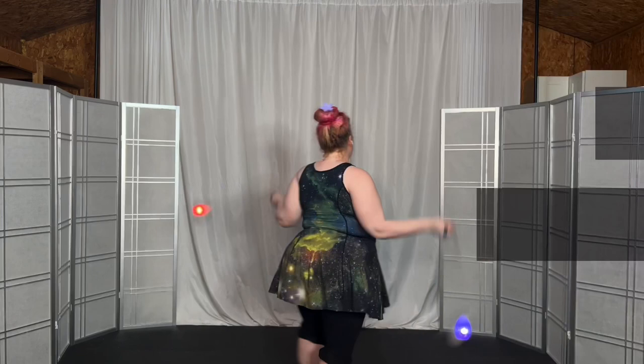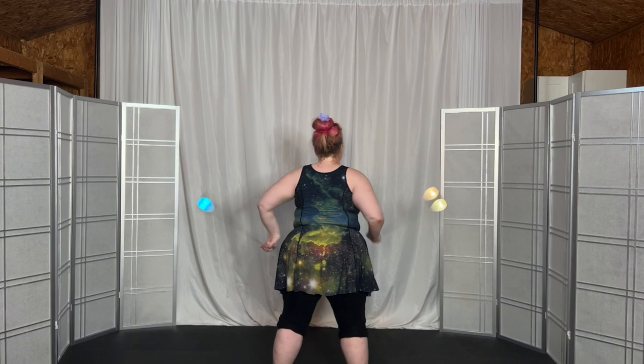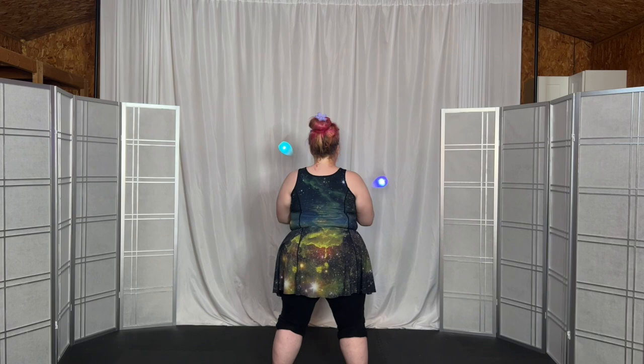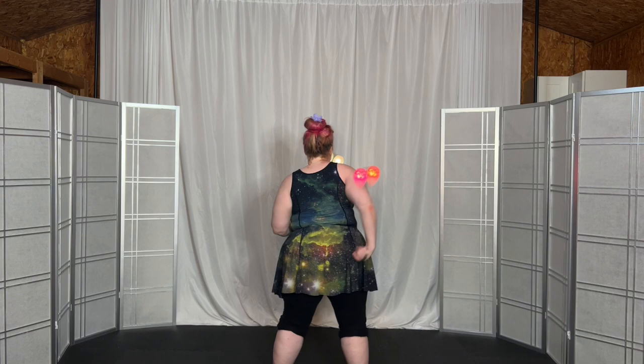Here's your back view. You're in your butterfly. You bring one of them up into the pinwheel and then come back down to butterfly. Then we're going to come one into the hipreel, then switch, switch, switch, switch, and then back to butterfly. And then one comes up to the pinwheel and switch, switch, switch, switch, and back to butterfly. And then one goes to hipreel and switch, switch, switch, switch, switch, and back to butterfly.